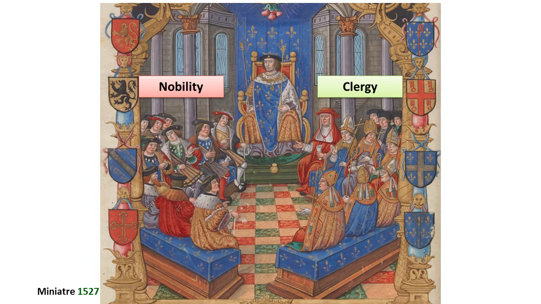So here you have the king, the nobility, and the clergy, and the main pattern that has structured the political history of the building of the modern state is that it has been a long conflict between the king and the other powerful actors of the state, and in fact mostly the nobility, because the nobility did not really accept the growing power of the king during the early modern times, which is one of the things we will often see in this lesson.